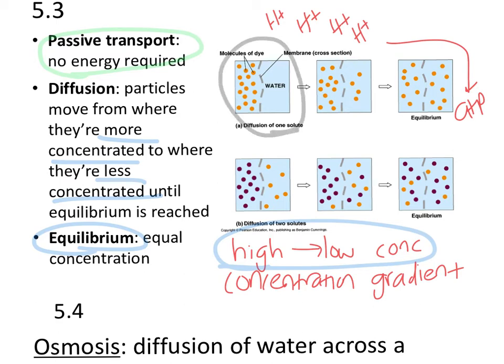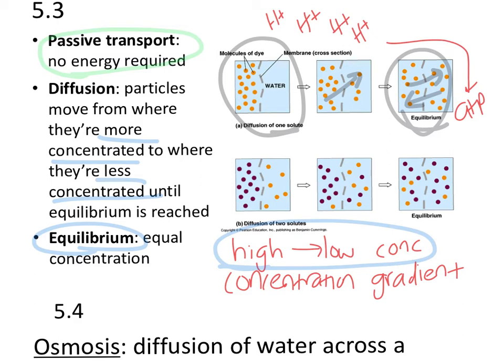Here I have a gradient. All of my molecules are on one side of the membrane. A law of thermodynamics says particles spread out. So those molecules are going to spread out. Here they go. They're moving across the membrane until there is an equal number on each side. At that point, there is no concentration gradient. There is no congregation of the same thing on one side. So particles then are moving freely back and forth.